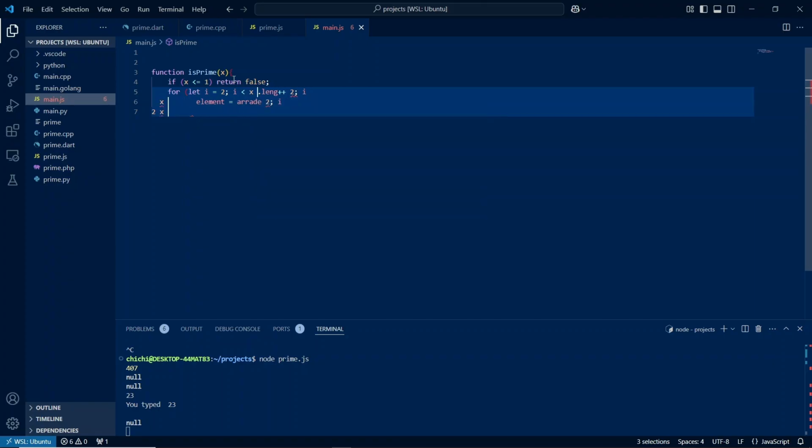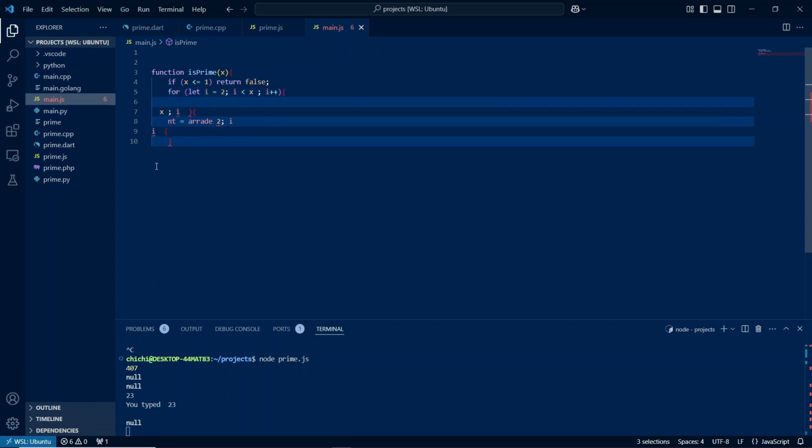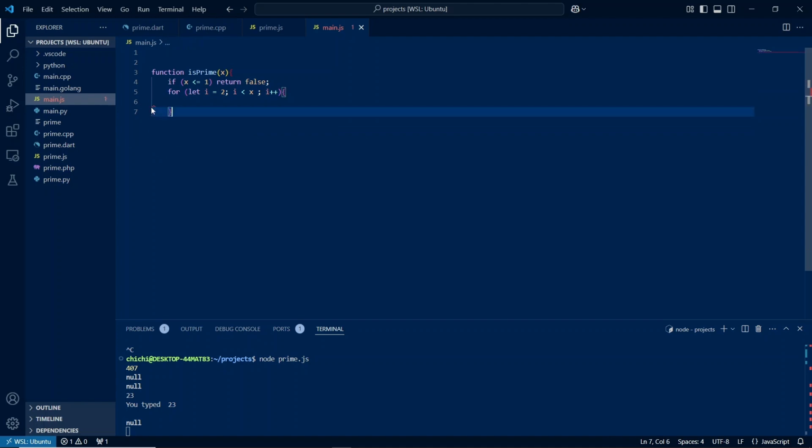And then we go to the next iteration of the loop by post incrementing i. Right? This is our for. Let's get rid of these errors and we shall be good to go.